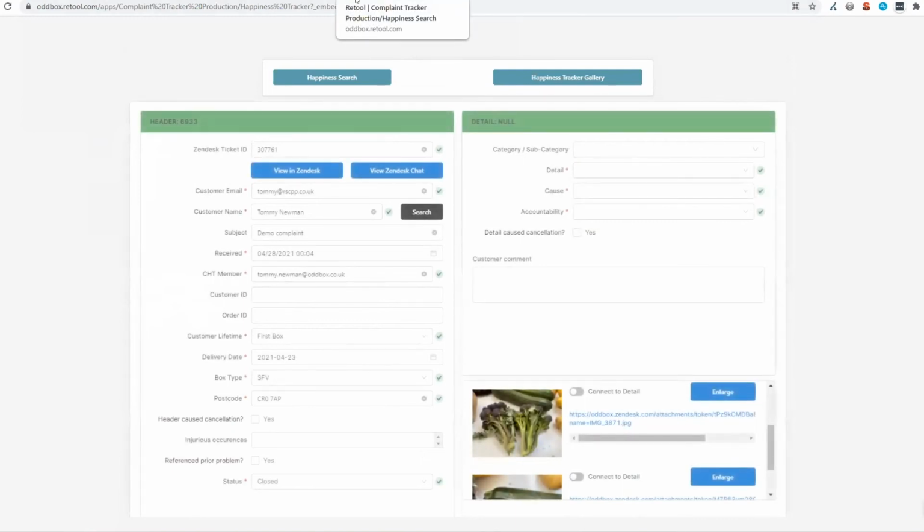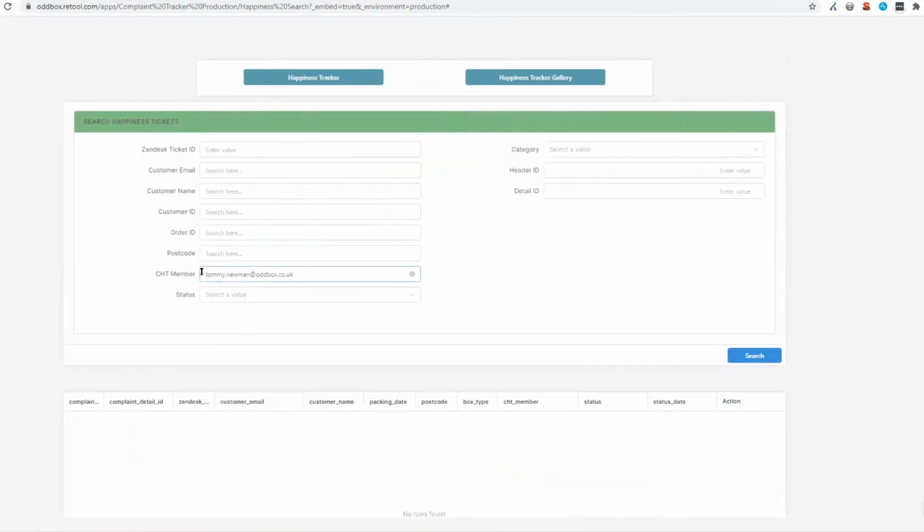It's really easy to spin up further apps. So this is the bulk of the development, but probably in 1 hour, we just created a simple interface for agents to relocate tickets so they could go back to them to find them. If a customer says, no, I found my box, or actually I found the strawberries, they're under the melon, you can just go back to the record and delete it off.